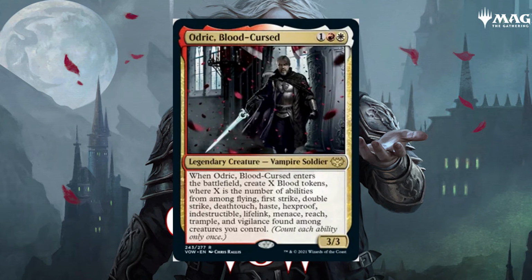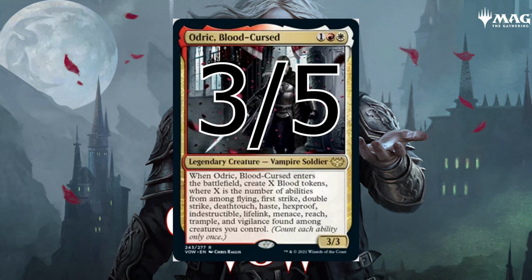Next, we've got a slightly sad occasion. We've got Audrey. He did die, but he is now back as a vampire, and he does follow the theme of blood tokens. So he gets to create X blood tokens, where X is the number of keywords on the field. Most vampires follow the same kind of keywords, flying, lifelink, you know, and then you've got a bit of deathtouch and menace here and there. So I feel like he fits less into a vampire tribal deck. I do like him, but he's not getting added. He can be a 3 out of 5.